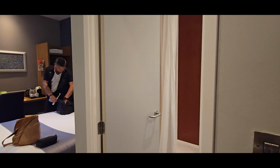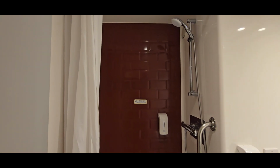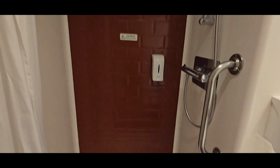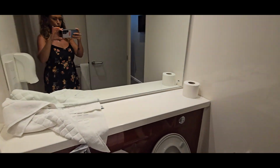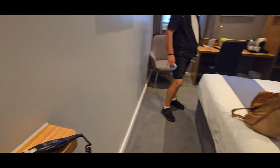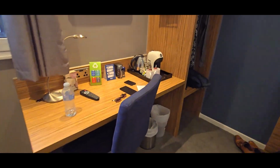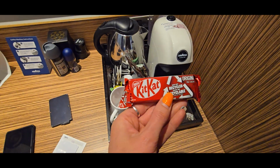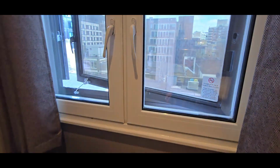Before I start causing an absolute mess everywhere, I'll just show you very briefly what I'm sure you've probably, well, you might not have been to a Travelodge before. I haven't seen the premium rooms before, so this is a novelty for me. But the bathroom's pretty much like what you'd standardly probably get. And the bed. But what did you say, Ada? You get a coffee machine? Yeah. Oh, that's fancy. And, oh, I was excited about this, you get Kit Kats. So that's awesome. We've got a view.